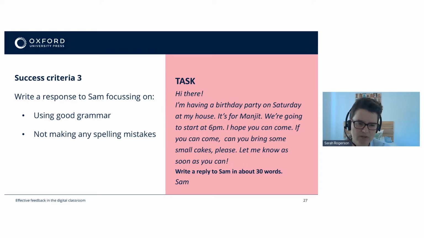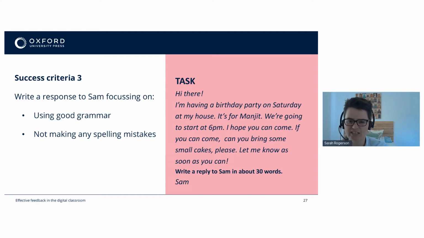Okay, write a response to Sam, focusing on using good grammar, not making any spelling mistakes. What do you think about this success criteria? So this is the third one. How do we feel about this one? There was a question about what kind of cake you like, and that made me feel suddenly very hungry. We've got people saying it's nice, it's too general. Margot, exactly what grammar to focus on?